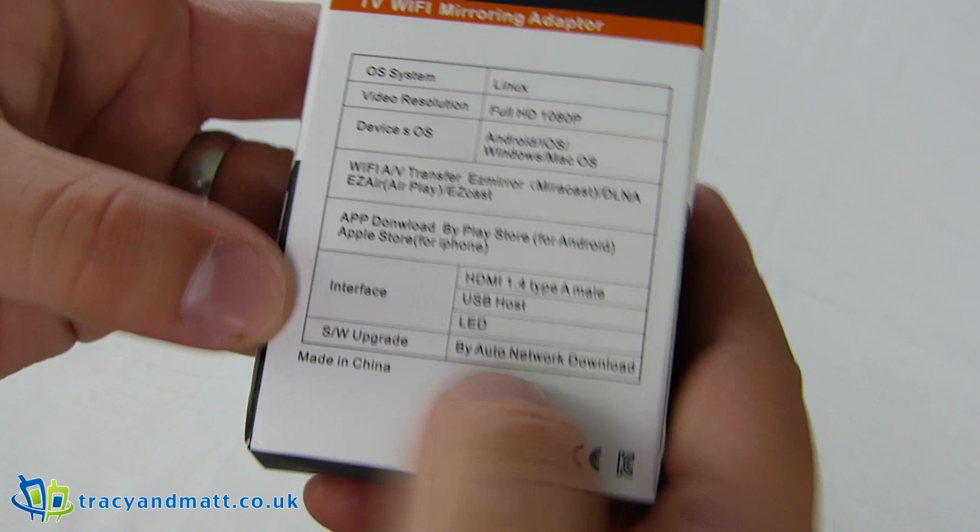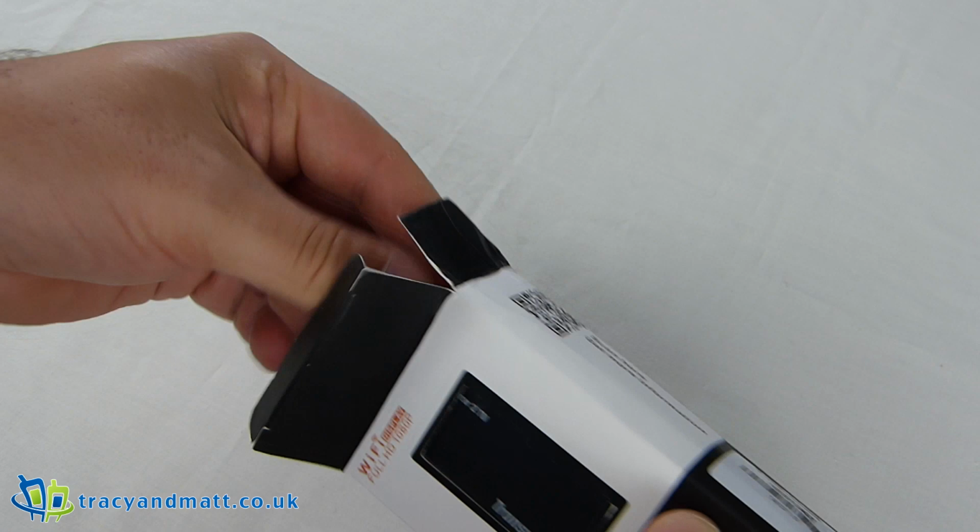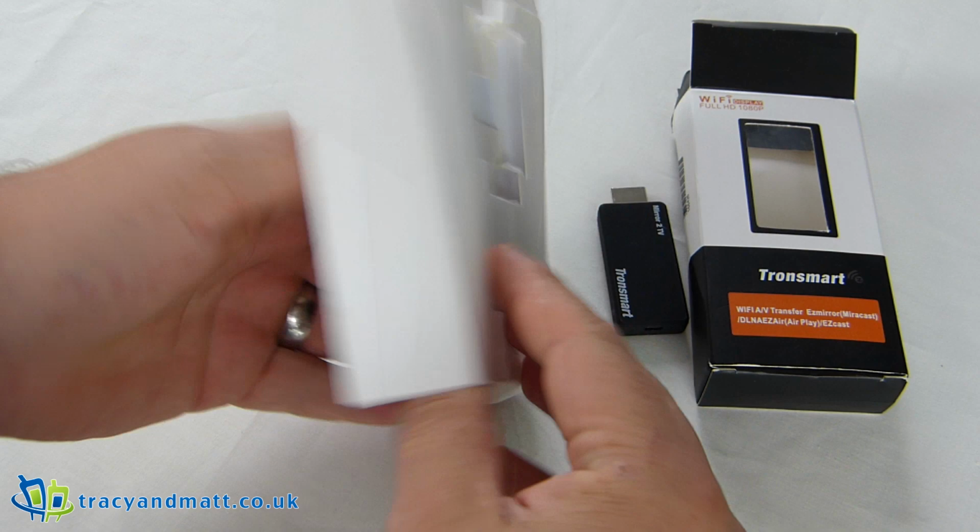Made in China. Okay, so if we open her up, this is the first time I've actually opened it, so hopefully everything's in here. Right, came from China, so the packaging's a bit battered.